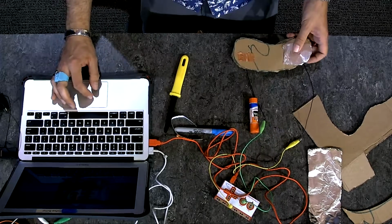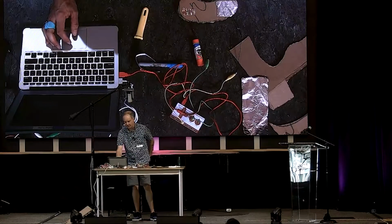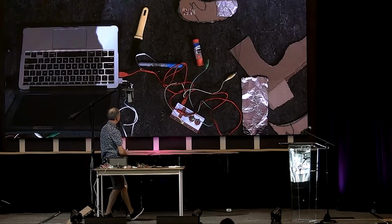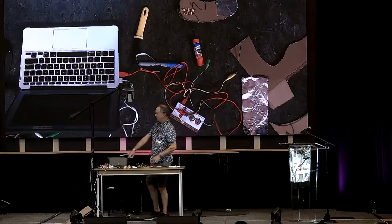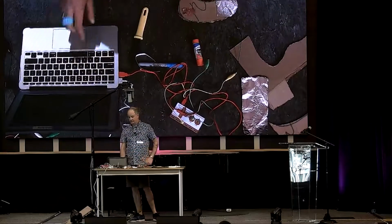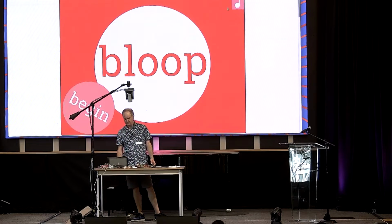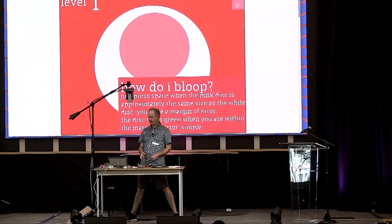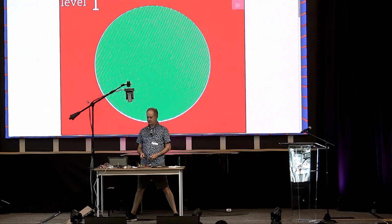And then the other idea that drove my son and me crazy for a bit was this project that Jay did called Bloop. That's a great one-button game. Can you put the laptop screen up real quick? So in this game, you need to fill the space with this, and there's a little margin of error, but with just one button, you can make a really devilishly clever game. Oh, come on.